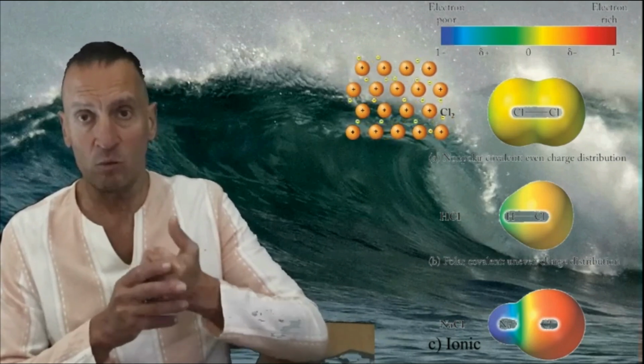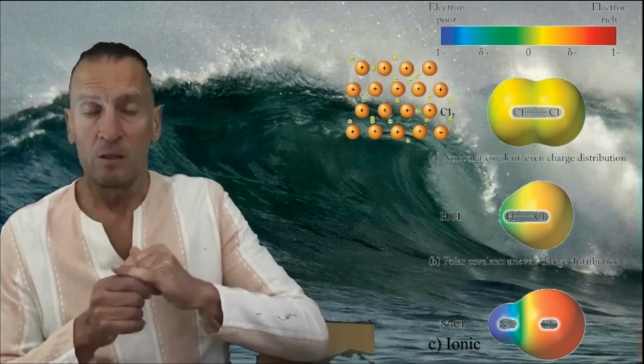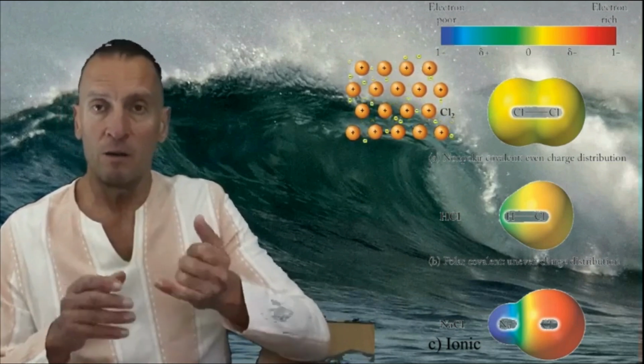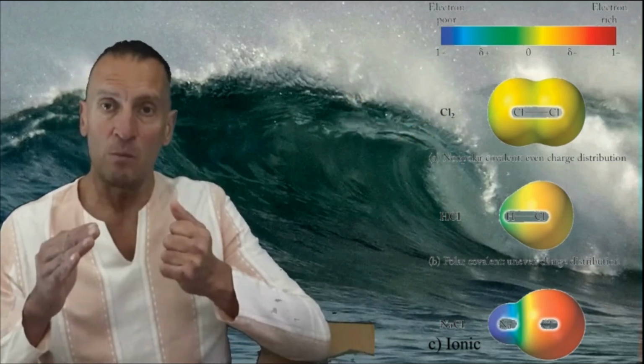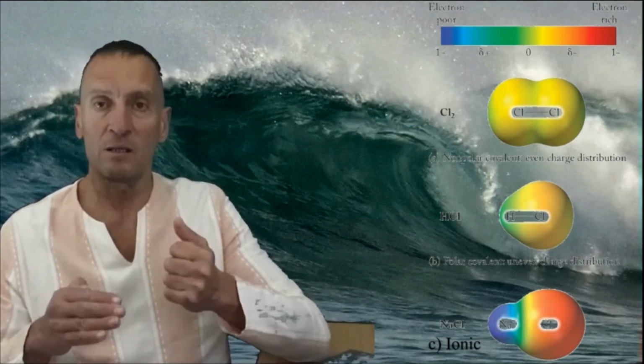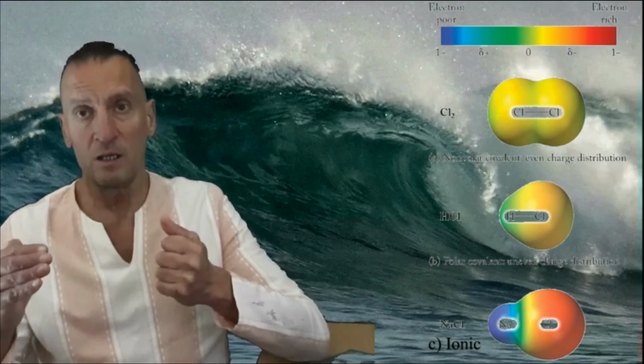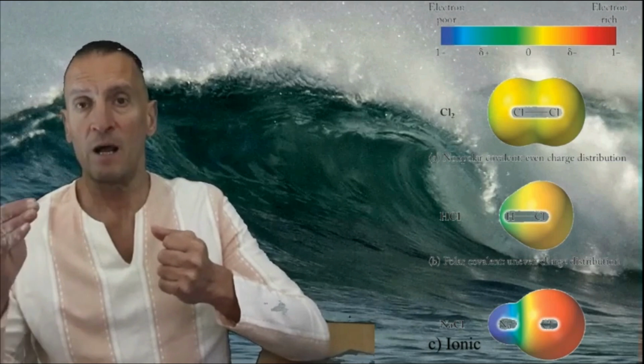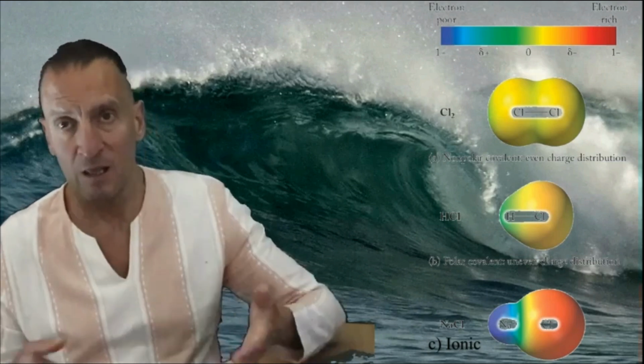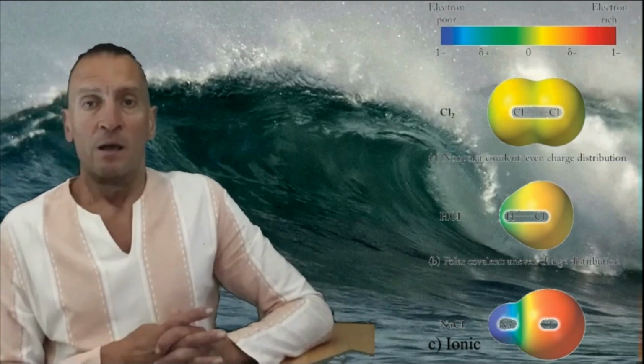And we said that we can discern the kind of bonding: if it's under 0.4, it's covalent. If it's above 0.4 up to 2, it's polar covalent, and if it's above 2, it's ionic, like so. And we also talked about the metallic bonding and why mercury is liquid and why gold is golden color, yellow.